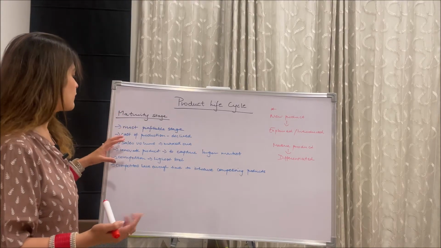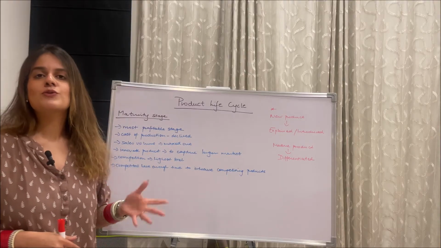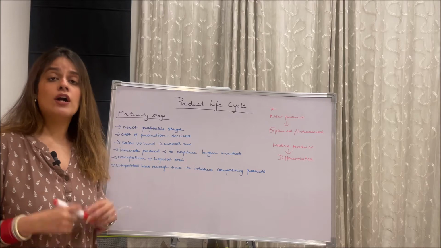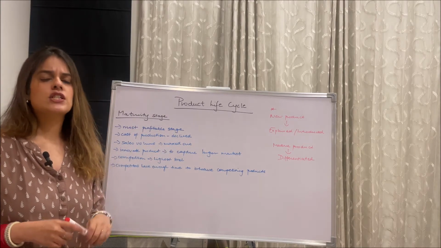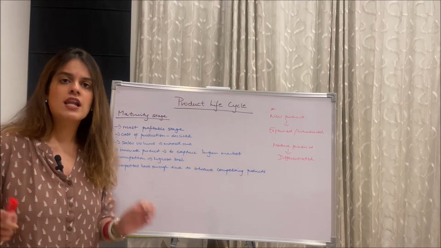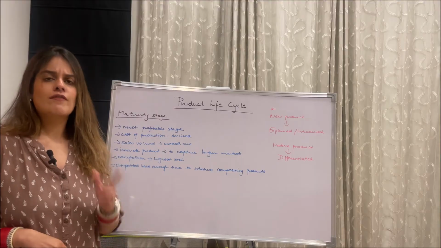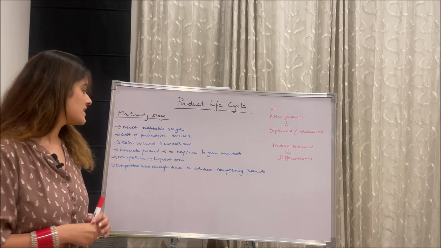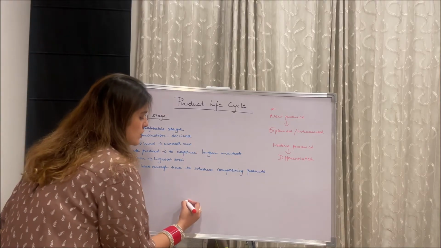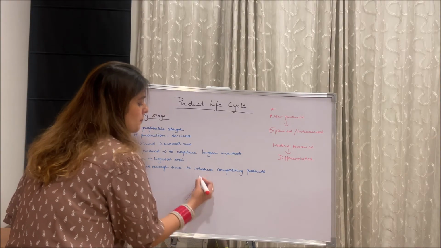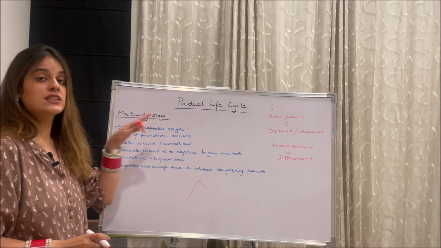So at this point of time our cost of production has declined as well. Why has it declined? Well, those who are associated with economics definitely know economies of scale, due to which our cost of production has declined in the maturity stage. In case you don't know what is economies of scale, very interesting concept, I'll attach its link in the description below. I've made a video on economies of scale guys. So here sales volume is maxed out, like basically we are at the peak of the stage, that at this point of time we have maxed out our sales.